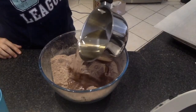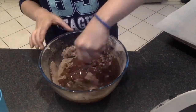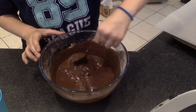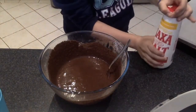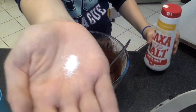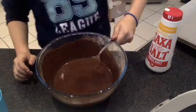Then once it's ready, carefully pour it into your mixture and stir it. A good way to tell if it's ready or not is to do that. If there's still powder, you need to continue mixing it. Now taking your salt, pour a little bit into your hand, about this much, and sprinkle it into your mixture. Now stir it once more.